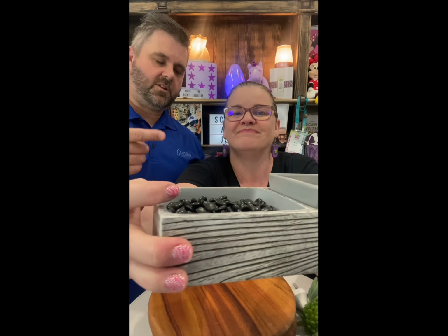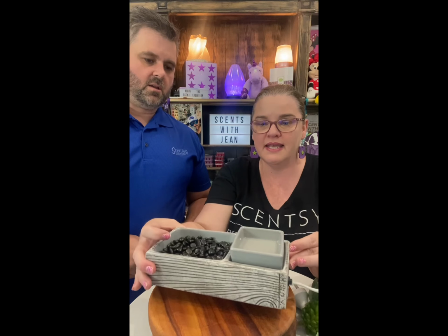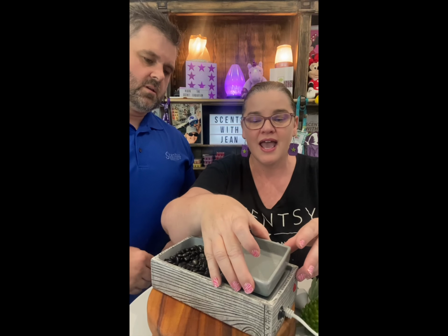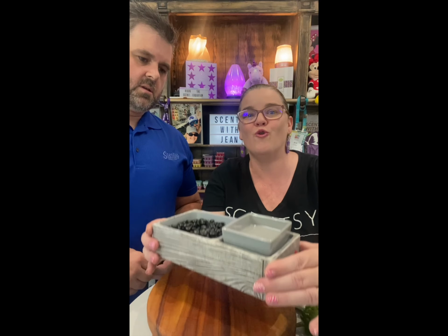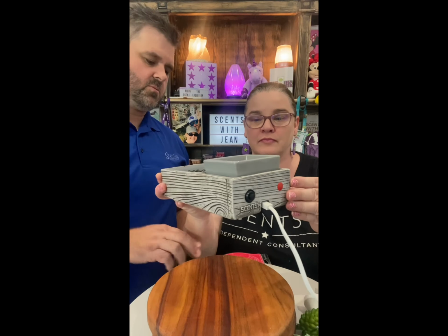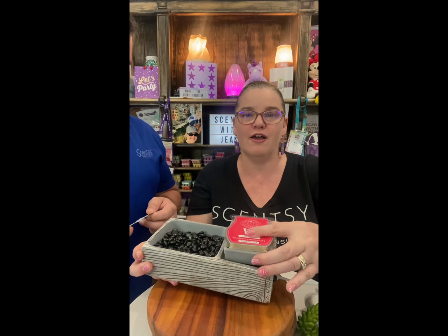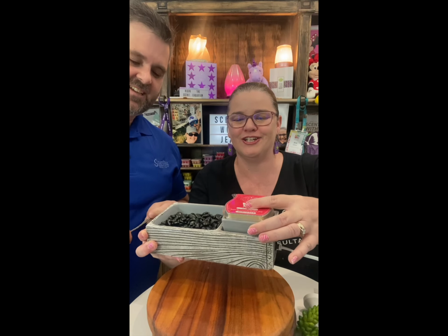And how many cubes can fit in the tray? Well, this one here has a guide on the bottom and it says the number 4. So the recommended number of cubes is 4 with this one. I think we can get a whole clamshell in there. Whoa, you're absolutely right. A whole clamshell can fit in the dish. And it's not very big either.